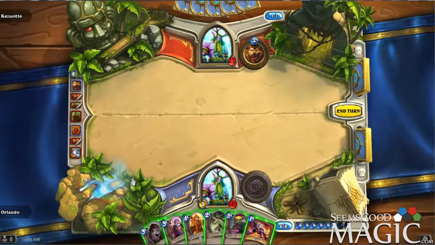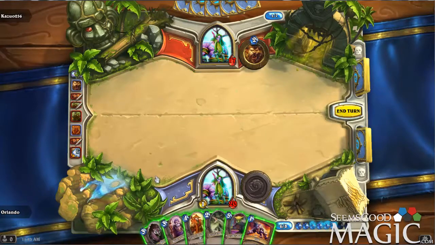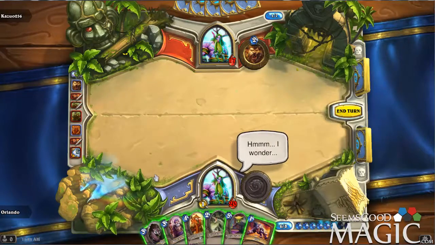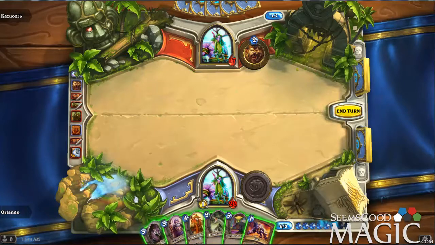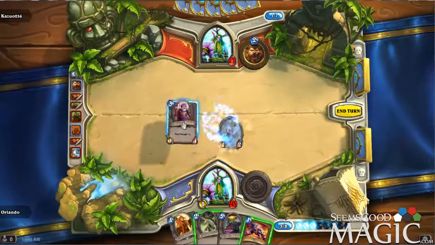Otherwise, I can do Crocolisk plus Brewmaster and return my Crocolisk. Let's do Panther Mage or Ancient Brewmaster. Guess we'll do Panther and Mage.